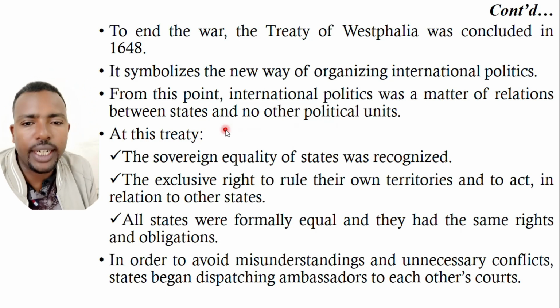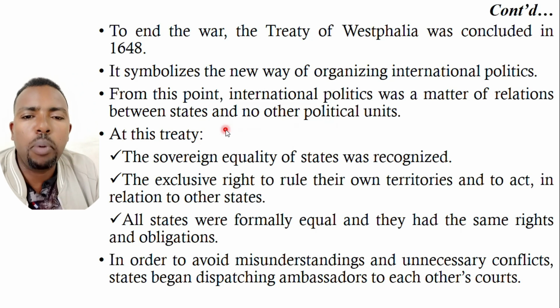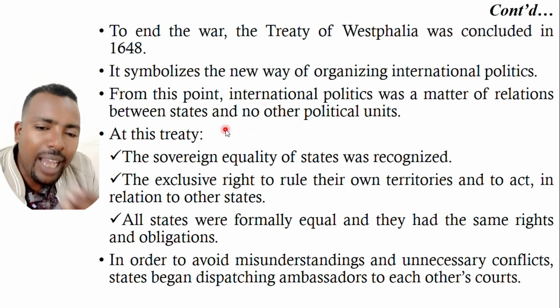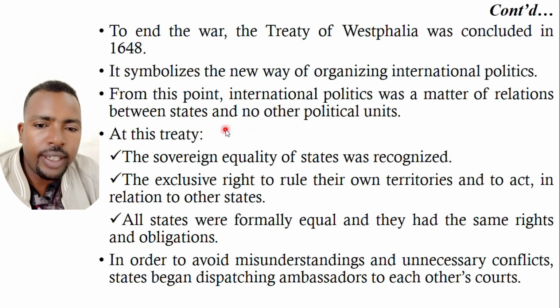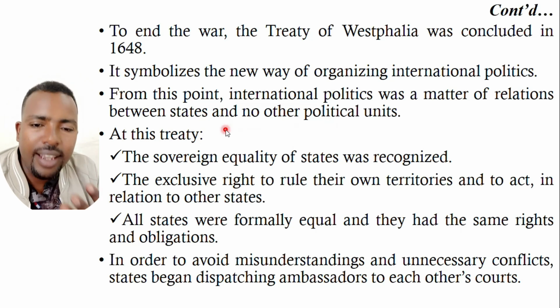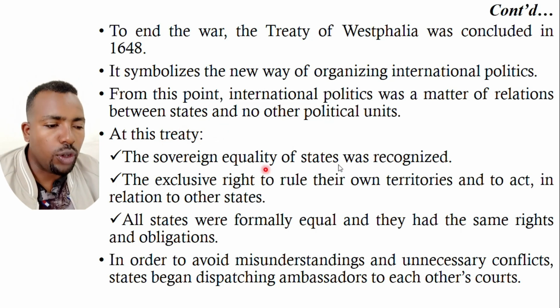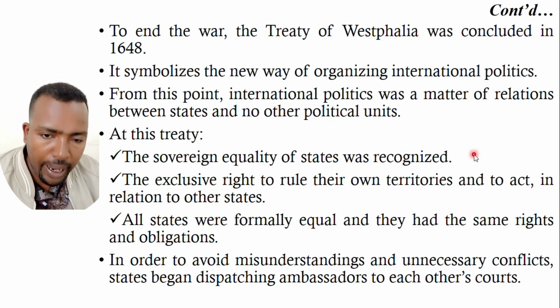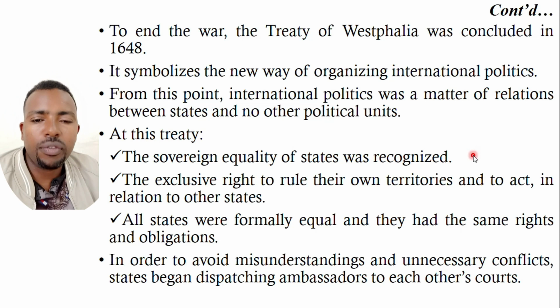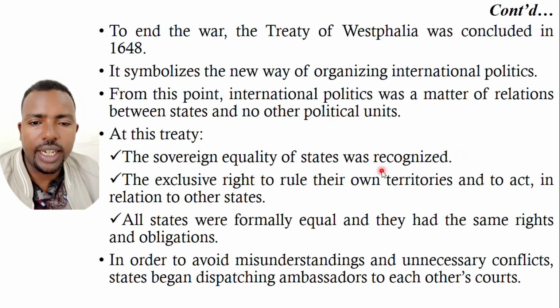So they had to avoid religious inputs, guidelines, and directives. States had to establish this relationship. In this way, they can help themselves achieve their political objectives. At this treaty, the sovereign equality of states was recognized. Despite their size, despite their population number, the sovereign equality of the state was recognized. That means the state was equal no matter what size and what number of people it contains.